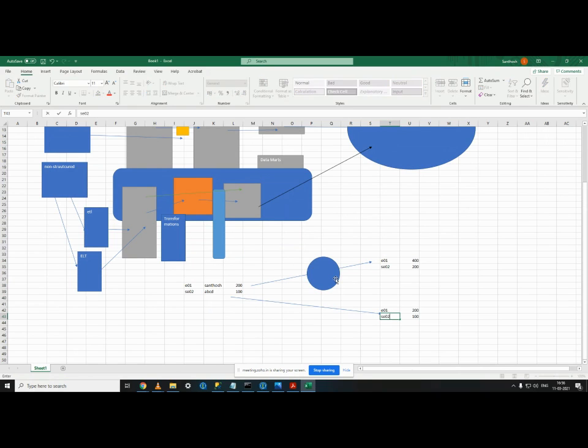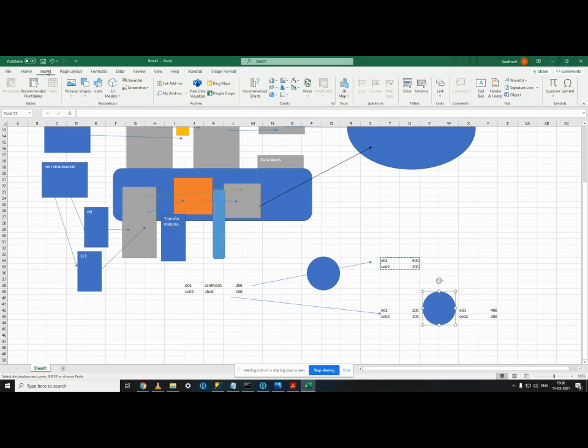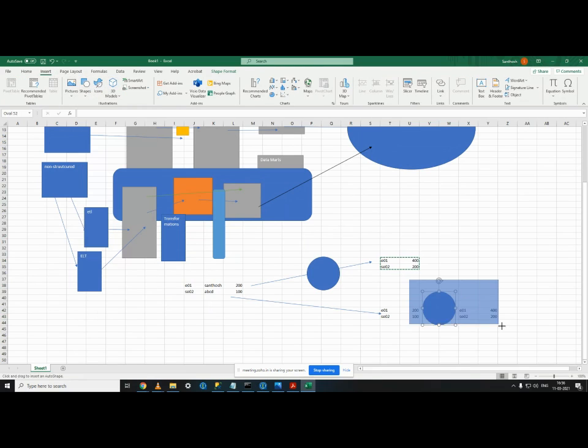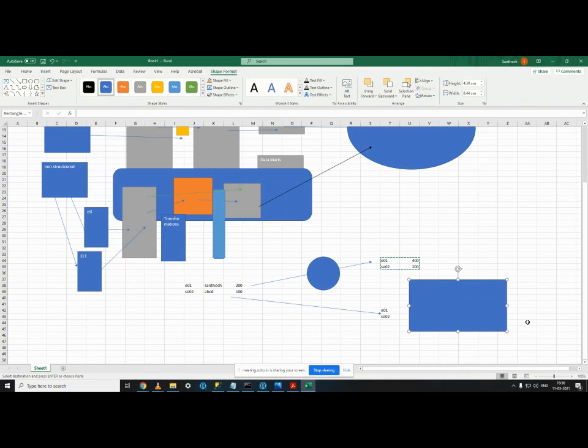Then it applies the transformation from here to here. So the transformation takes place in a single target machine. It doesn't do any transformation on the run. It does the transformation after loading the data.